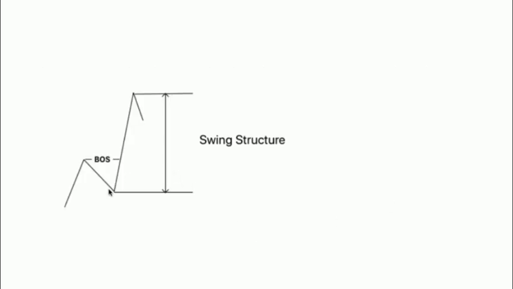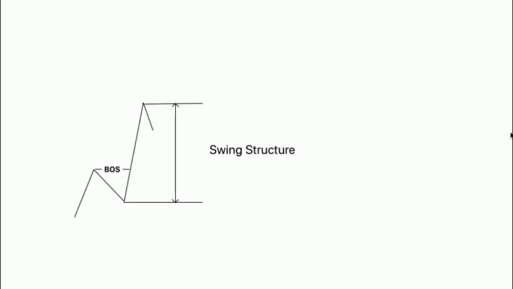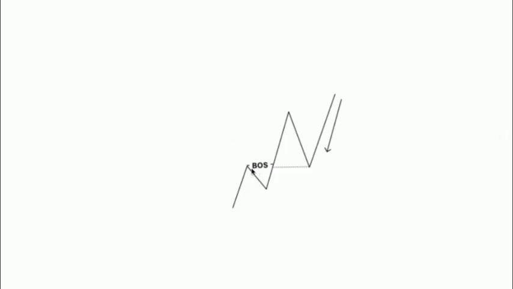Now look at it here clearly. You see it starts from here, and it breaks structure. The moment a structure breaks, you mark here and here. So this is your trading range from here to here, and this is your swing structure. As soon as the market breaks structure and turns, that's a swing structure. You see the market comes down and breaks structure the second time. This automatically becomes your swing structure. So break of structure and second break of structure, and then you mark here as your swing structure. This is where you're going to wait for the market to take out before you take any trade.